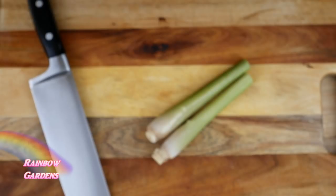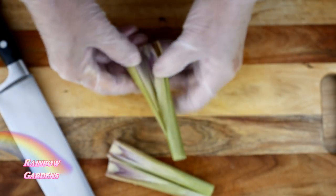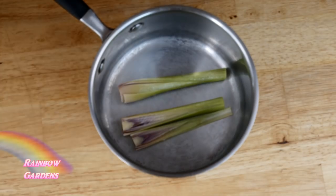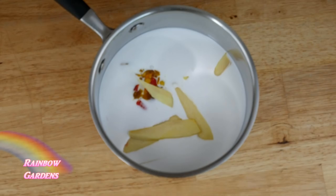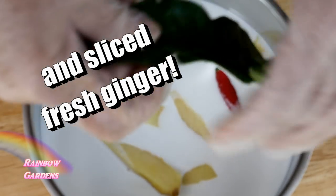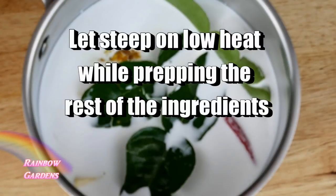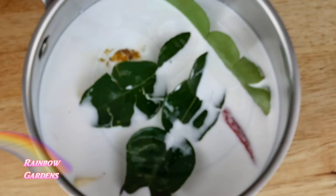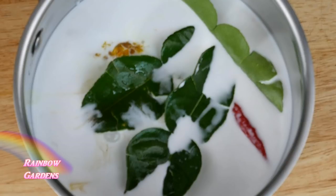Now I'm going to make a sauce to cook the cabbage rolls in. I split my lemongrass — you can also just smash it — to break it open and release some flavor. I pour in one can of coconut milk, add a hot chili pepper, and some kaffir lime leaves. If using a store-bought paste, just put about a tablespoon into the coconut milk sauce. A lot of flavor will be released into the sauce as you cook the rolls, so use most of your paste inside the cabbage rolls. I also added a little fish sauce — or soy sauce or salt — just make it your own.